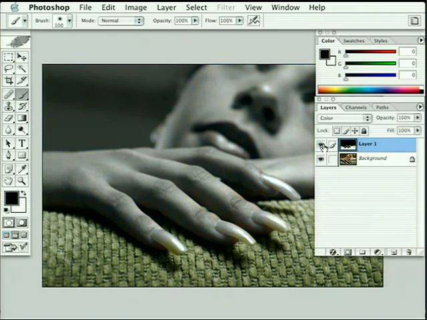Now I'm going to turn it back on because what I want to do now is use a colorize function on the sofa here in the background. Now, rather than getting the paintbrush tool and doing it all over again, I decided I wanted to be a bit more precise with this. So I've already prepared this file for you.